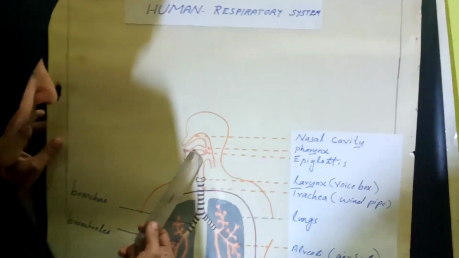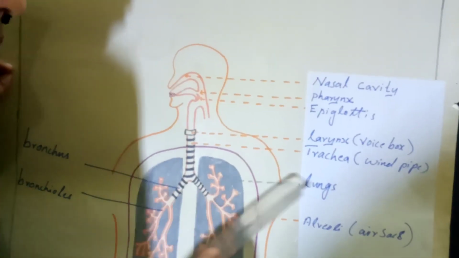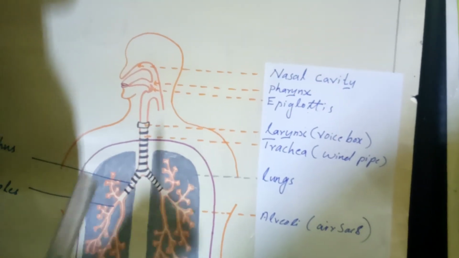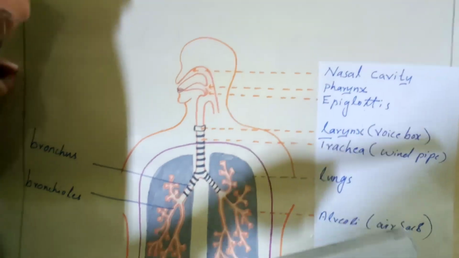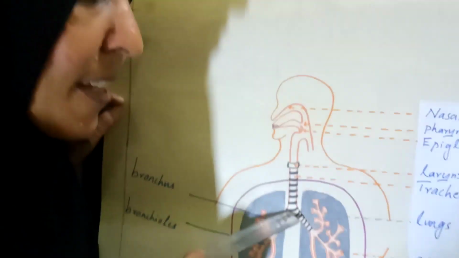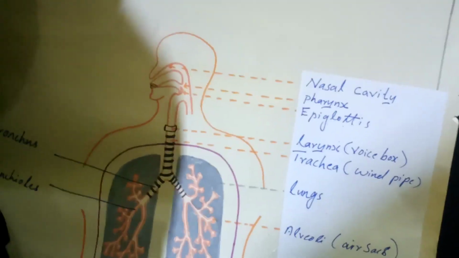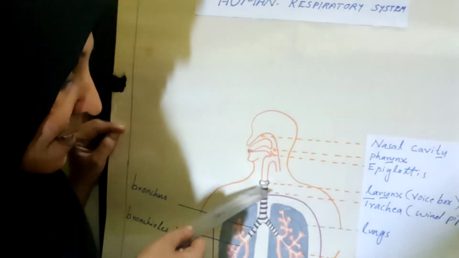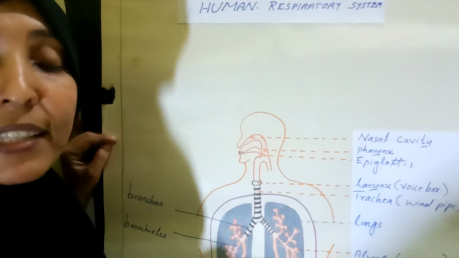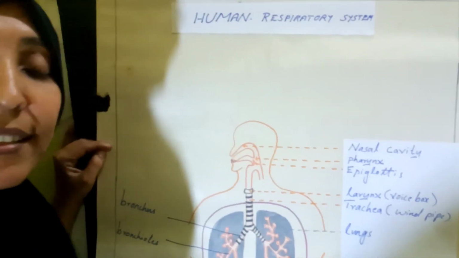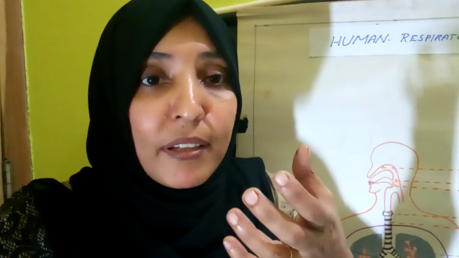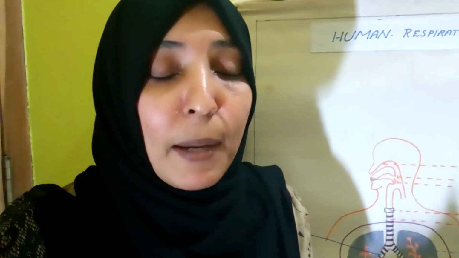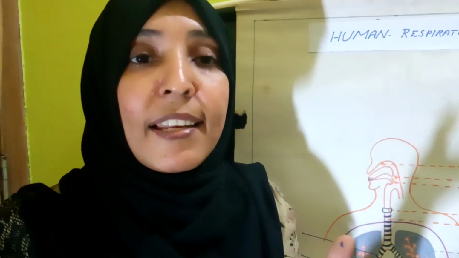Then this is the tube called the trachea or windpipe. This trachea is not a muscular one. You can see it is in the form of a PVC pipe, a green colored PVC pipe usually used for lifting water. This trachea is made up of cartilage. We studied about bones and cartilage. Cartilage is a type of soft bone. Do you know why the trachea is made up of cartilaginous tissue? To avoid the collapse of the trachea if there is no air or very little air in it. If it were a muscular one, it might collapse. So to avoid this collapse, the trachea is made up of cartilaginous rings.